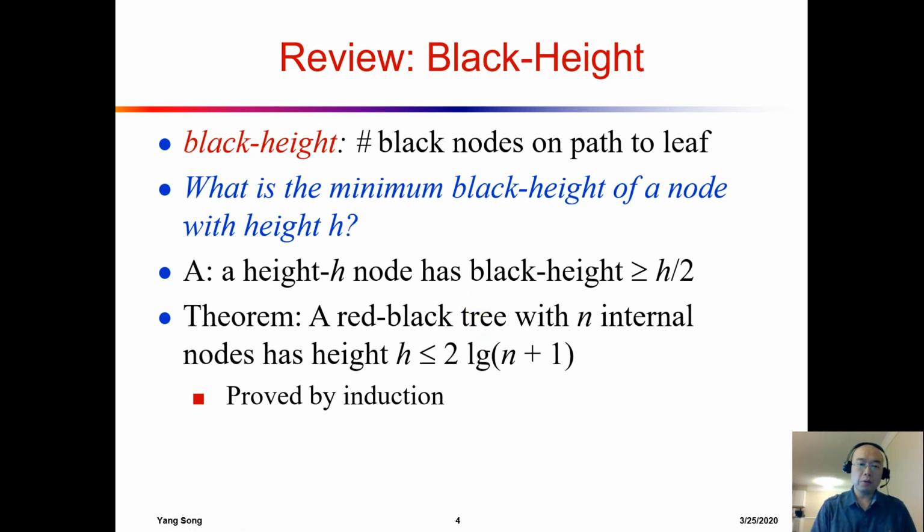And the theorem from here is, if we have a red-black tree with n internal nodes, then the height h is smaller or equal to 2 log(n+1). So the height is O(log n). Okay, this is the important part.